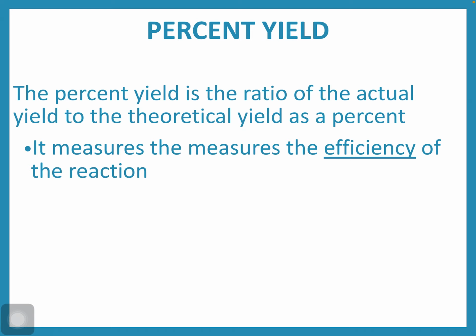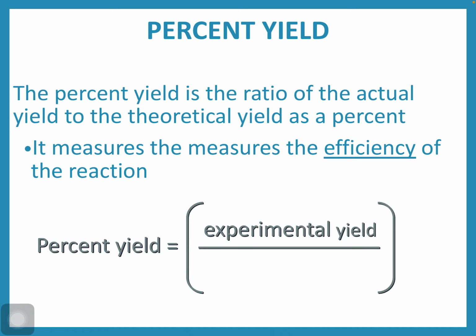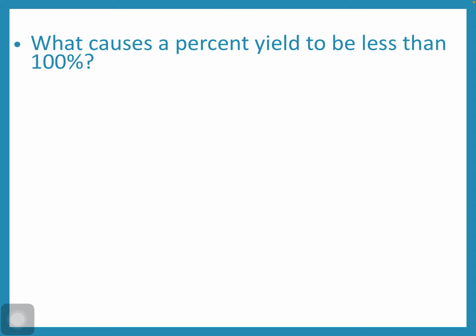And if we have a low percent yield, that means that we're not getting near as much product as we expect based on the amount of reactants that are available. And so that would not be an efficient process. So the percent yield is equal to the experimental or actual yield. This is what is measured when the chemical reaction is actually carried out, over the theoretical yield, which is based on the amount that we calculate to end up getting, and then multiply by 100 to convert the decimal to a percent. So what are some reasons why we wouldn't have a 100% yield?